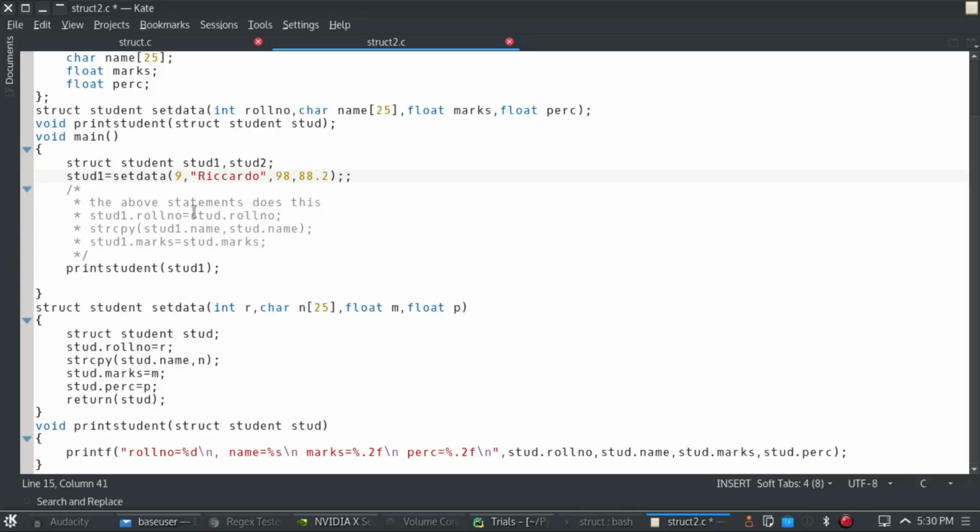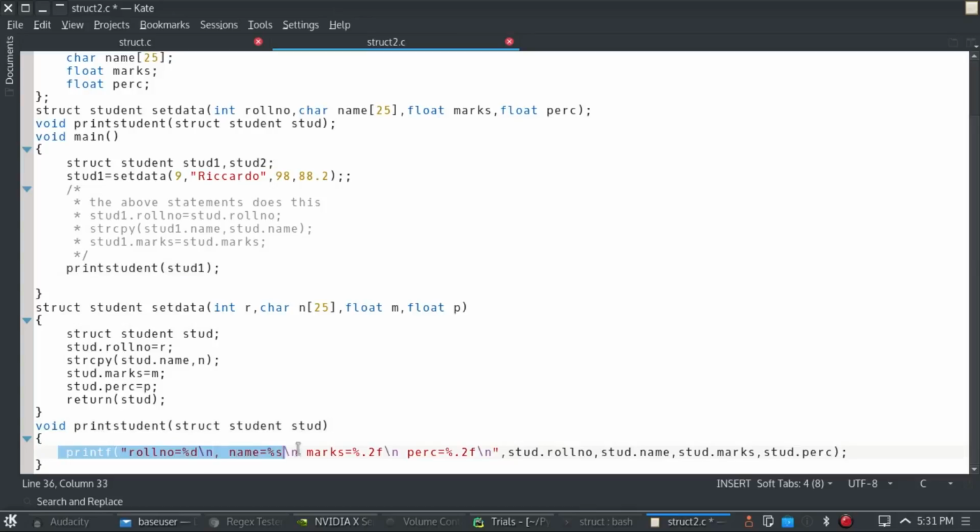And now what's happening in my print student function? It takes the parameter stud1. So when this function is called, this stud will now be equal to stud1. If I'm printing the data of this stud, it's basically I'm printing the data of stud1.